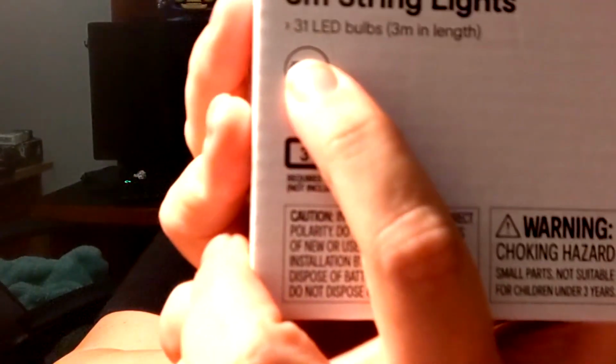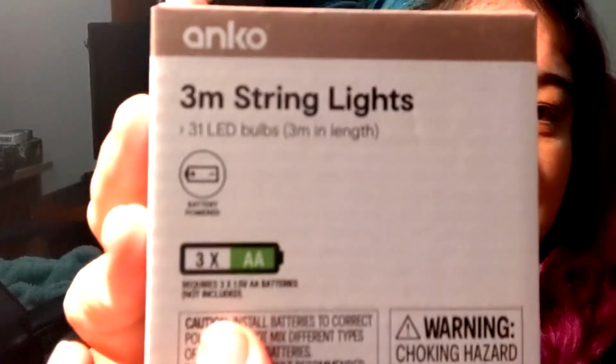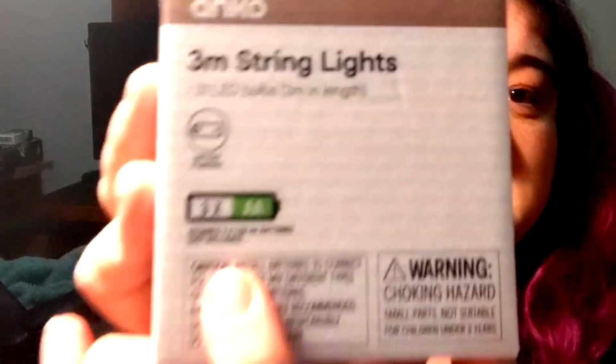I think these were like $3-4 from Kmart, maybe $3.50 or something. It's 3 meters in length and it has 31 LED bulbs and it takes 3 AA batteries. So you will also need some AA batteries for this. These fairy lights also I think come in 5 meter and 10 meter lengths. You'll have more lights if you want to do it that way.